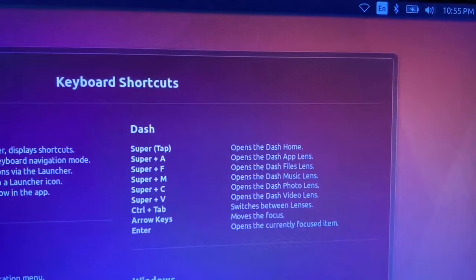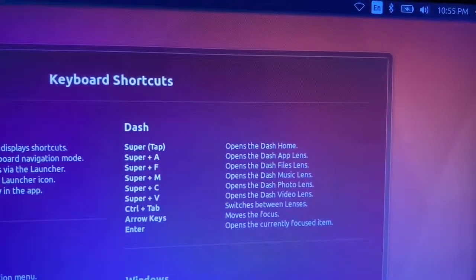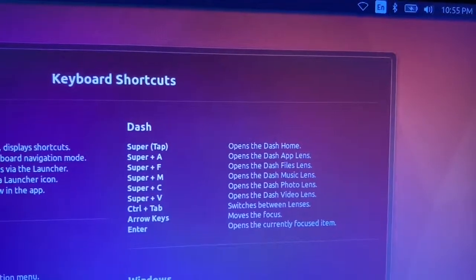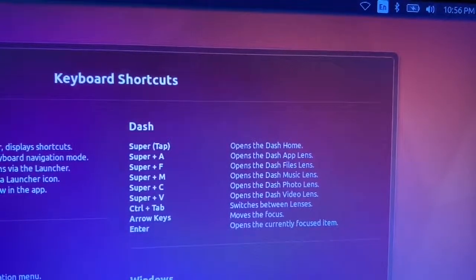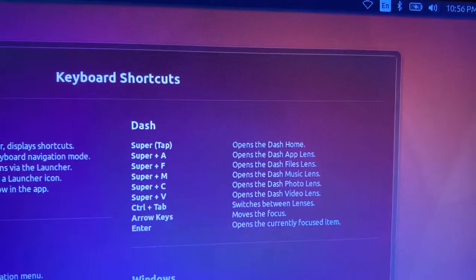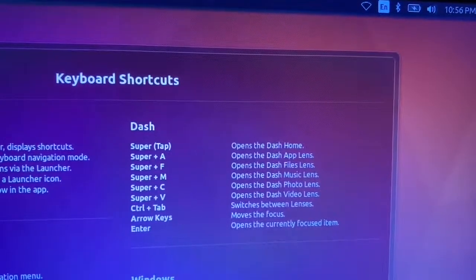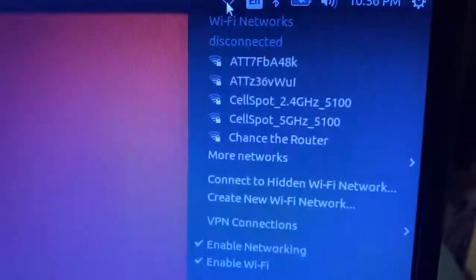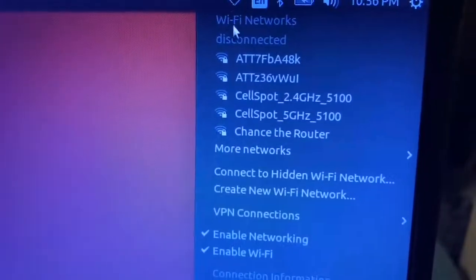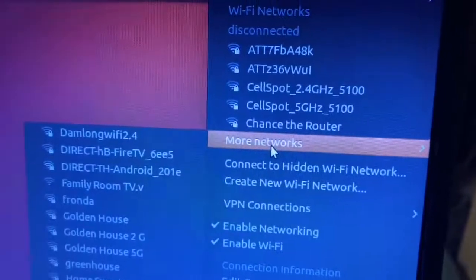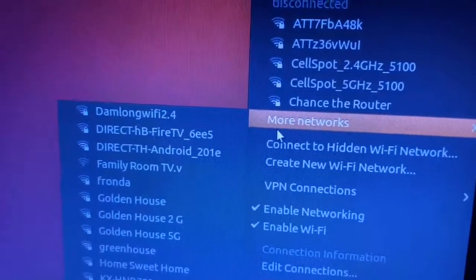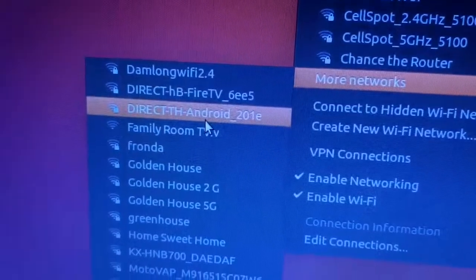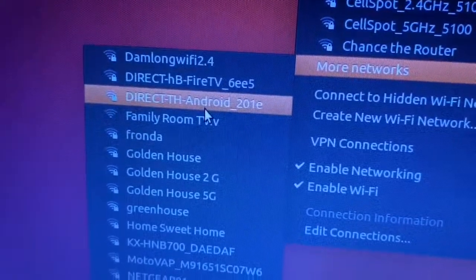So the first thing you need to do is connect to Wi-Fi. Do you see the top right corner where the Wi-Fi sign is? As you can see, Wi-Fi is not connected. So to connect Wi-Fi, just click the Wi-Fi button. Then find your Wi-Fi setting, and this is my Wi-Fi, and I can click this.